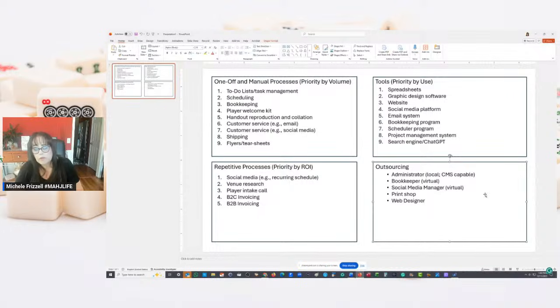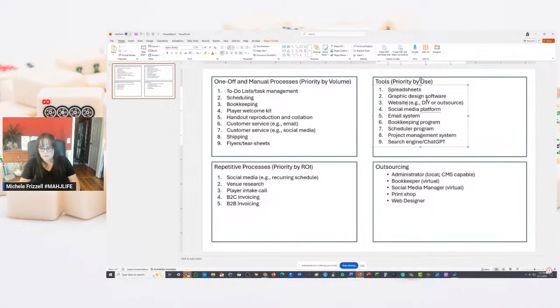So you'd want to look for, for example, an administrator who feels comfortable in the back end of a website, because you might need to outsource this if you're not comfortable doing this yourself. So we'll put in here outsource, DIY, or outsource. Okay, so you know what, let's do it like this.